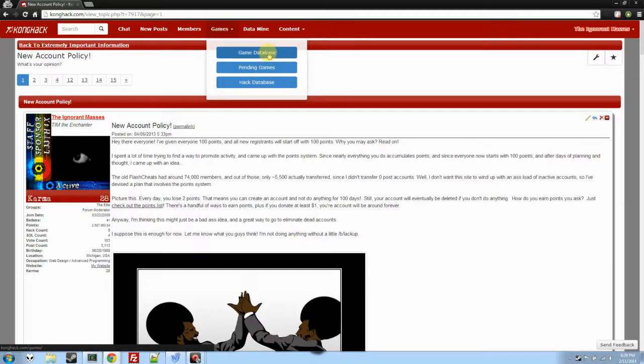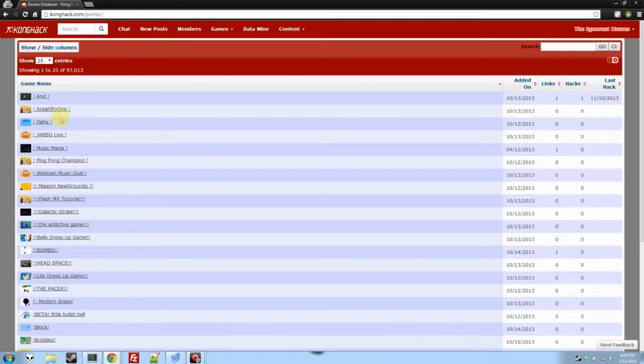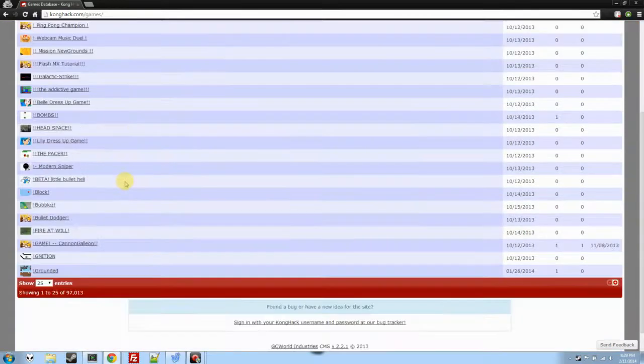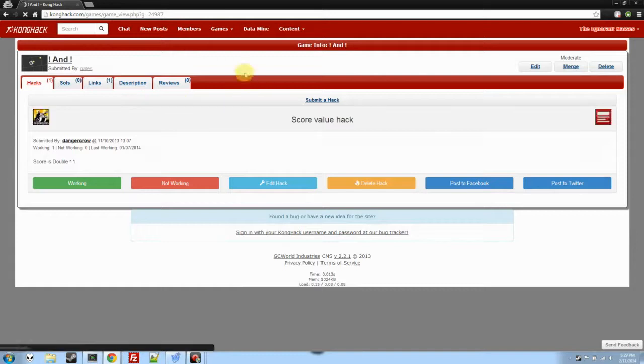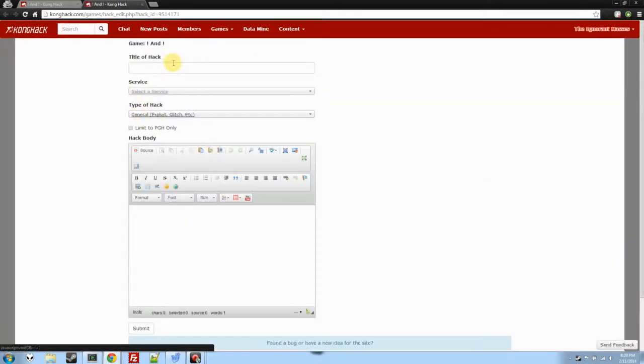Let's say you think you're a hacker and you've made a hack for a game. First thing you're going to want to do is find the game that you made a hack for. I always use whatever the first one here at the top, this funky one with a bunch of exclamation points. And of course it's a Newgrounds game, because people on Newgrounds love putting exclamation points everywhere. So there's this big submit a hack button up here. Let's say we wanted to submit a hack.